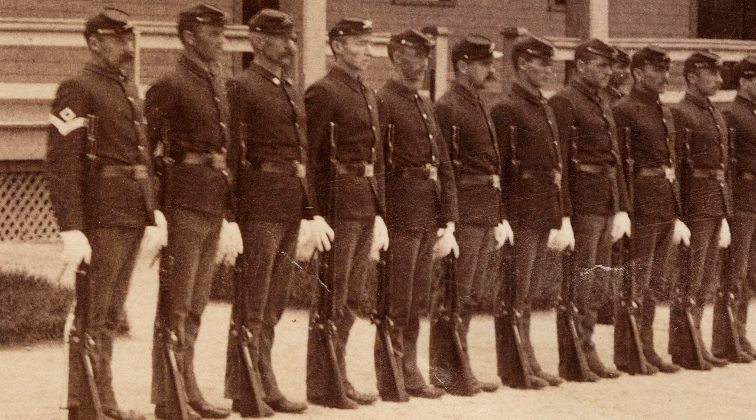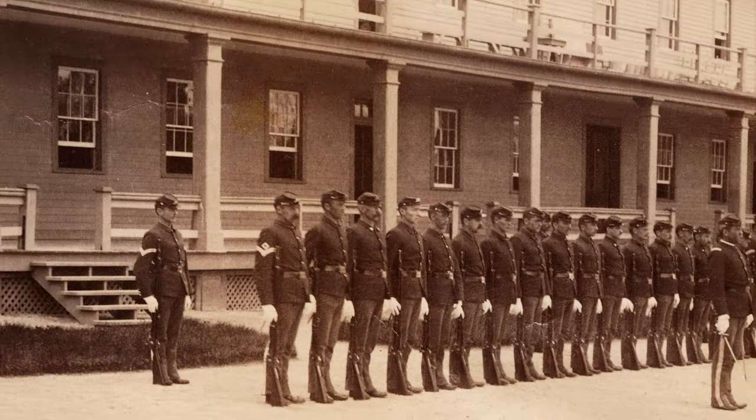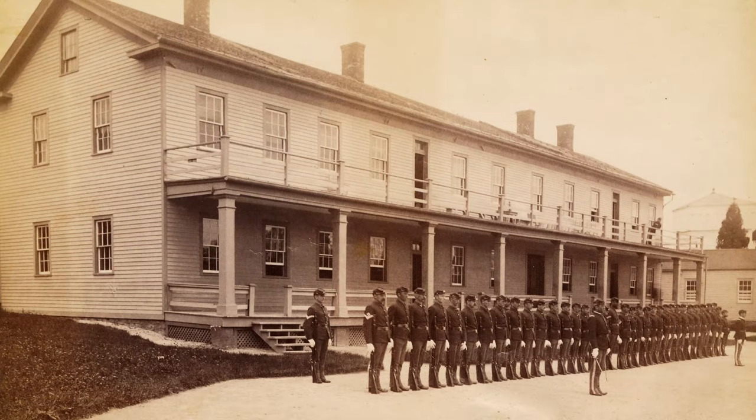They have sort of dressed things up, however, because they do all appear to be wearing their white Berlin gloves. Those are usually reserved for use with the dress uniform, so if they were getting dressed up for some sort of special occasion. But we do see in other images that occasionally they do mix and match, as they've done here.